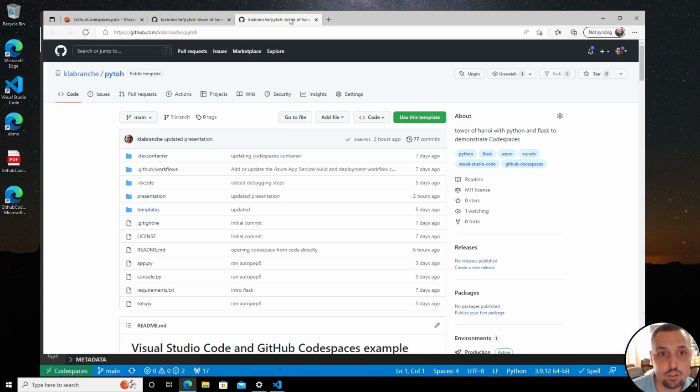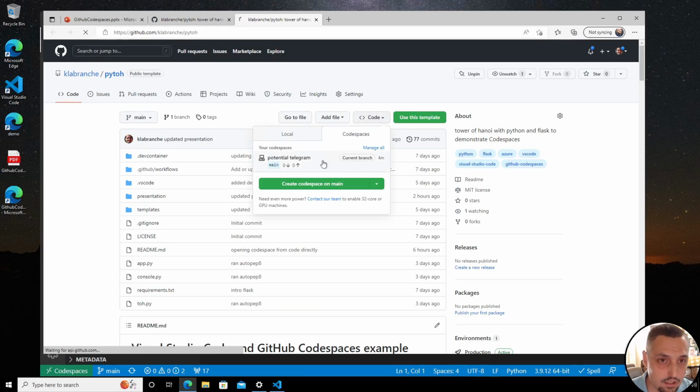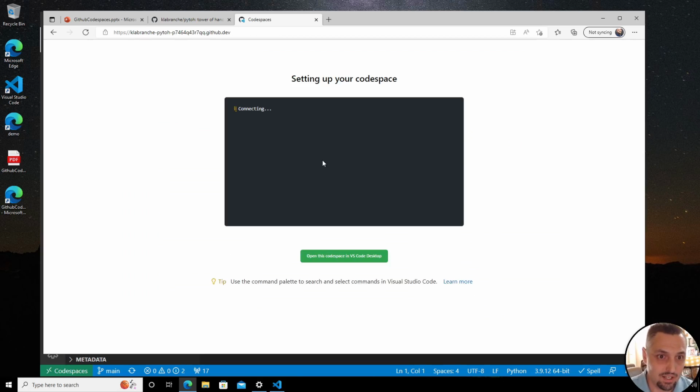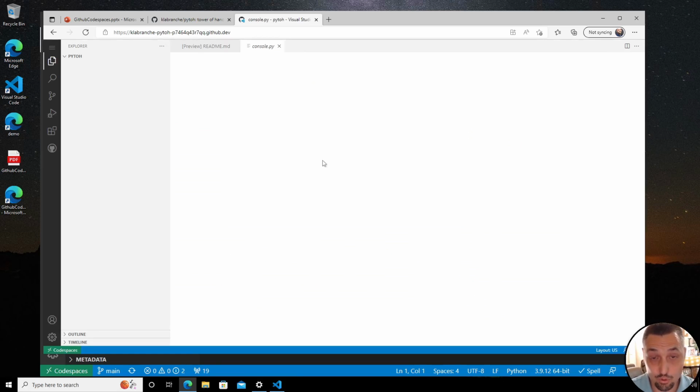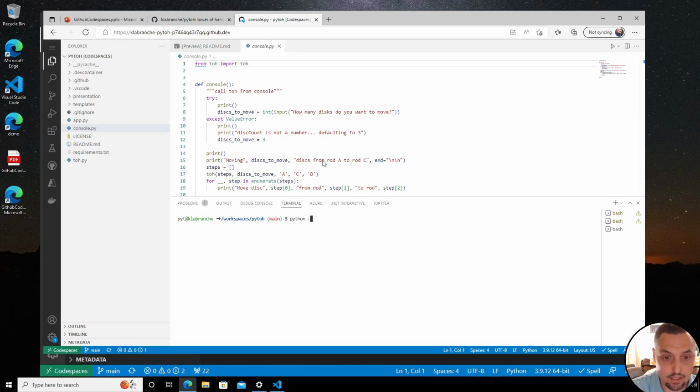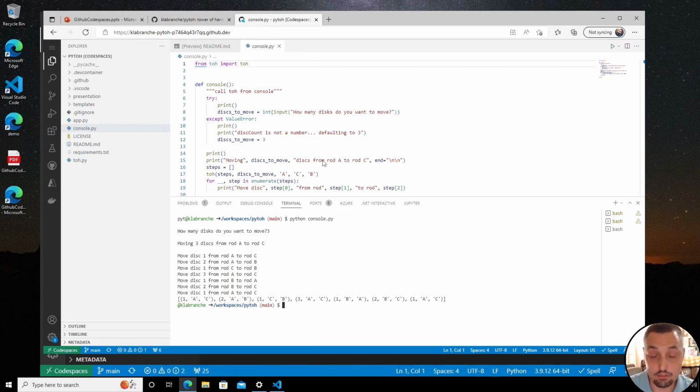All right, so what we're going to do is we're going to go ahead and run this from the browser first. I've already got a GitHub Codespace ready to go. I'm going to fire it off in the browser, and in just a few short seconds, Visual Studio Code in the browser is going to be here. You're going to see this isn't a second class editor experience. It's Visual Studio Code in the browser. So here I am. I'm going to go ahead and tell it to run the console version of my Towers of Hanoi example in Python.